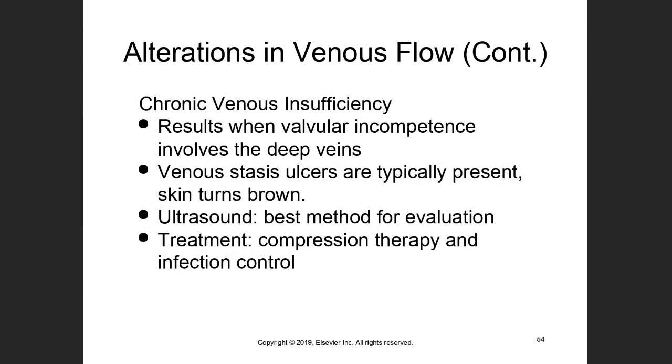Chronic venous insufficiency results from valvular incompetence. Remember that the veins have valves in the middle, and those valves are the ones that facilitate venous return to the heart. Now we have the ultrasound. Of course, you have to do the ultrasound, and then you put the Doppler, where you see the blue and red to see the circulation.